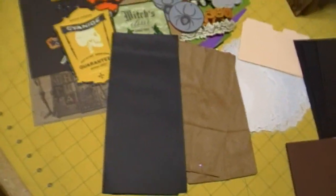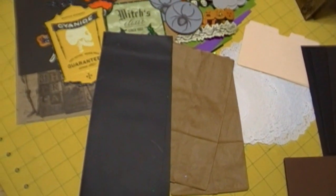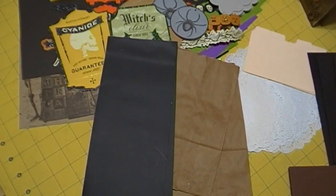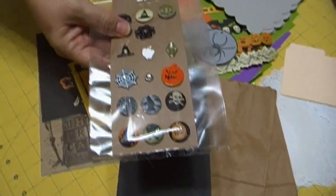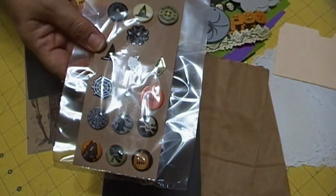So I thought, I put so much stuff in this kit by the time I was finished making it that there was plenty there for you to make some cards along with the album, because I didn't use nearly as much in the album as I thought I would. But still, this is a great value, and there's a lot of great stuff in it. You're gonna get a package of brads and buttons, and some really cute decorative brads, and some fabric brads. They're all mounted on a card, and you're also gonna get that decorative binder clip as well.